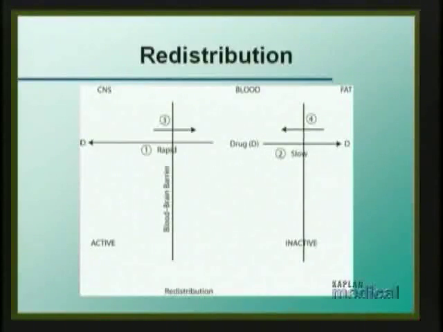By the same token, that highly lipid-soluble drug will also nicely go into adipose tissue. And this is shown as drug D to the far right, slowly getting into fat tissue. Key issues with this. The effect of the drug in the CNS will be very quick, but will be also very short-lived, since the drug through equilibrium will leave the CNS and redistribute in adipose tissue.